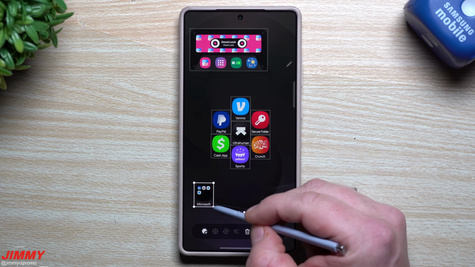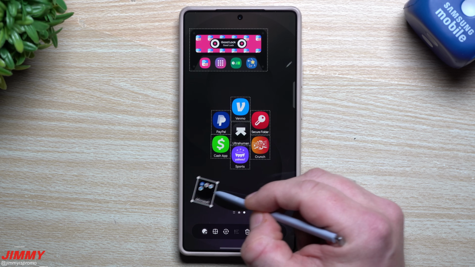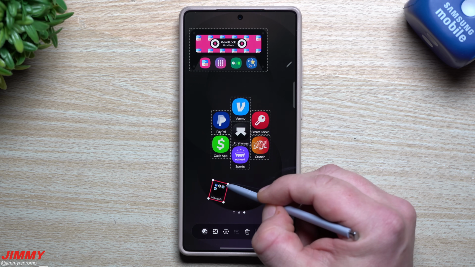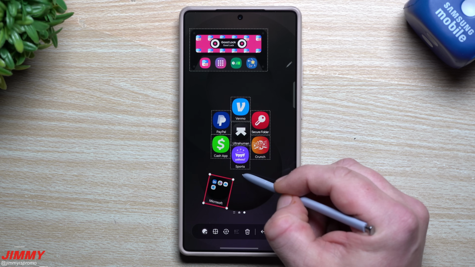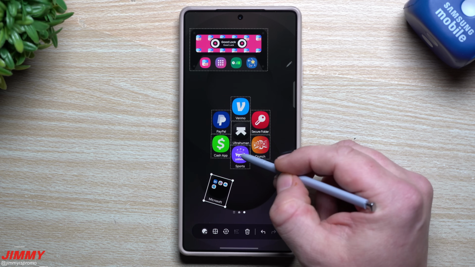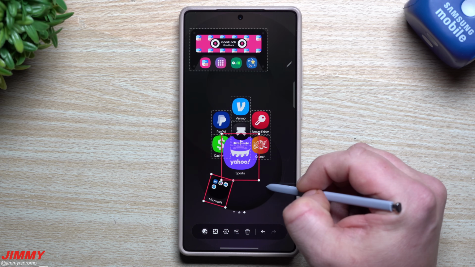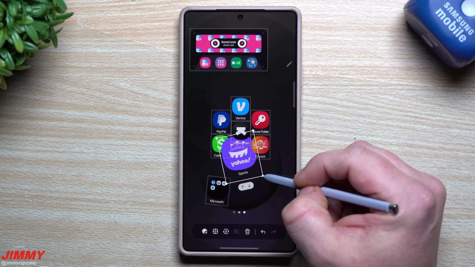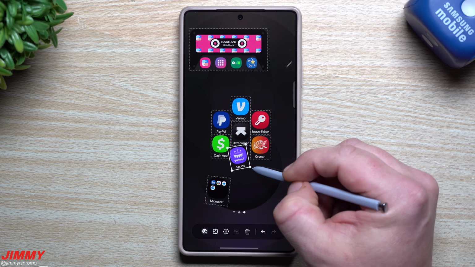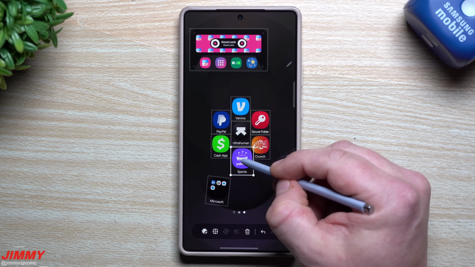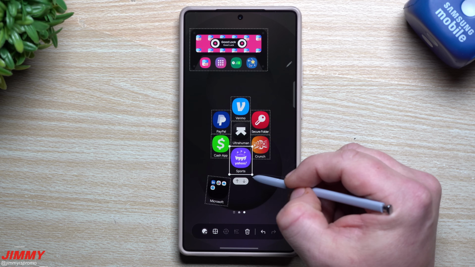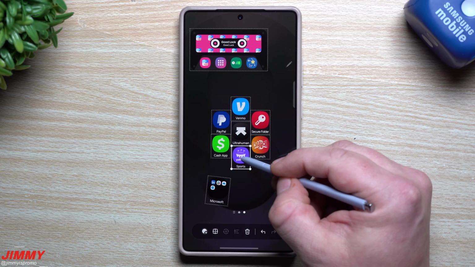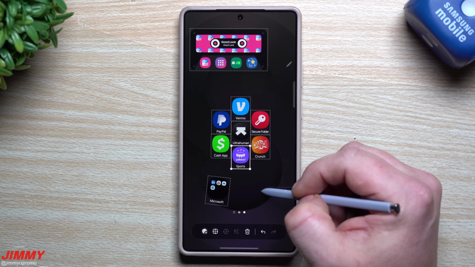So if I tap on this one, I can make it bigger, smaller. Let's see if I move it over this way. For this one, I can't make it as big. It kind of shows you the length you can go, but I can diagonalize it. For this one, I can also make it big, and this is pretty much as big as it can go. If you have multiple things selected, then you're going to edit both of them, which is exactly what I just did here. Whatever size you want it to be, looks like I got to bring this one down a little bit more. So yeah, you have full control of anything and everything that you would want to do.